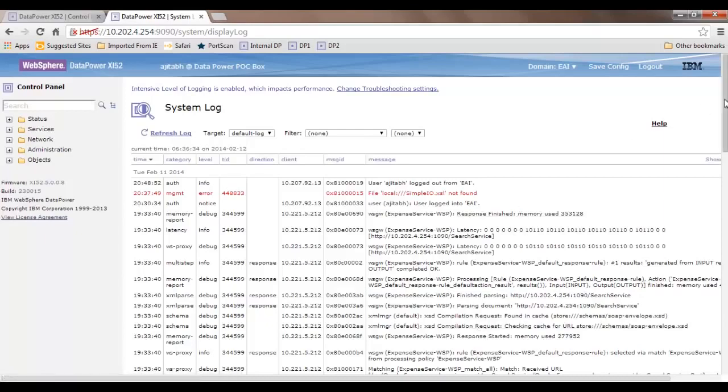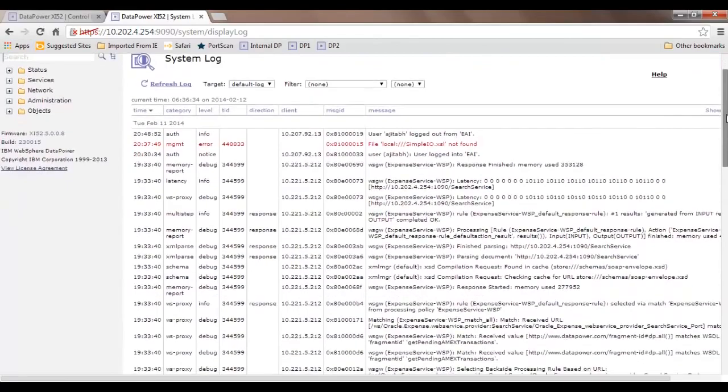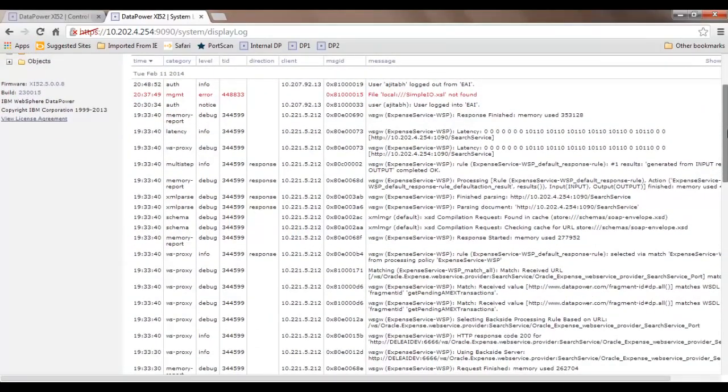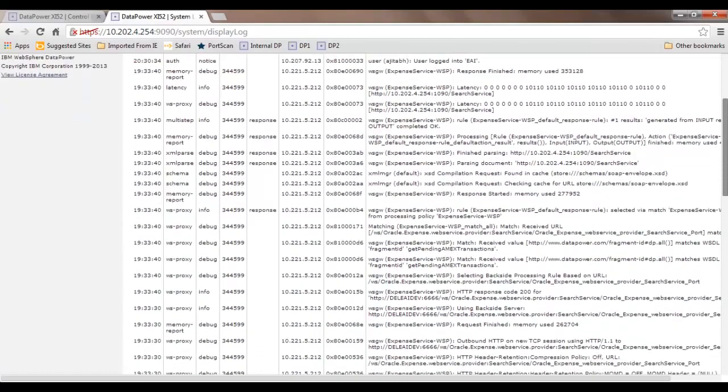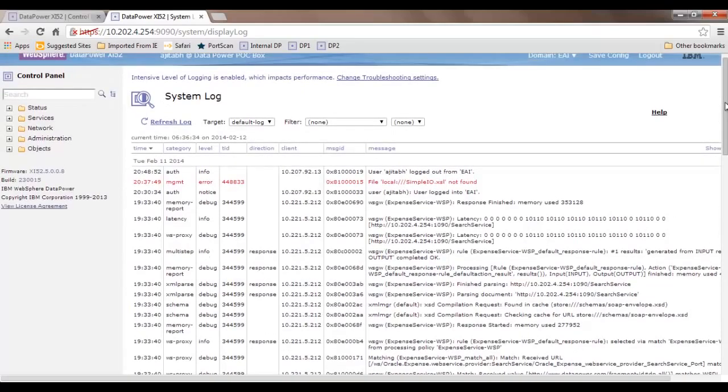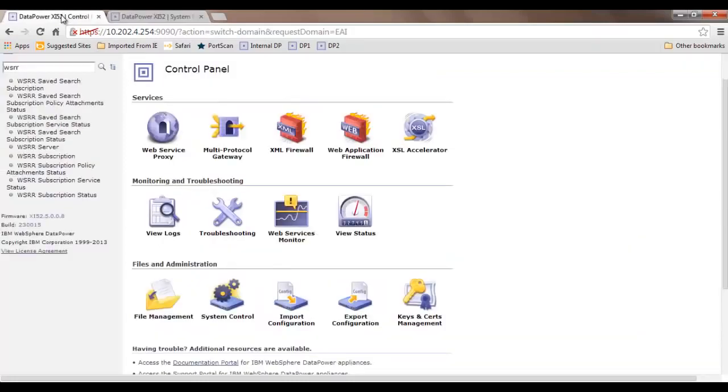In another video, when we dive deep into logging, we will see how to visit this log and how to interpret it. But this is a pretty detailed level of logging, and you can find pretty much the information you are looking for inside this log. So I was talking about the troubleshooting section. Let me go to the troubleshooting section and show you what tools are available over here.